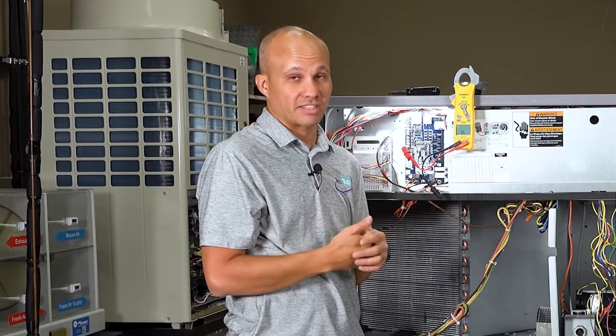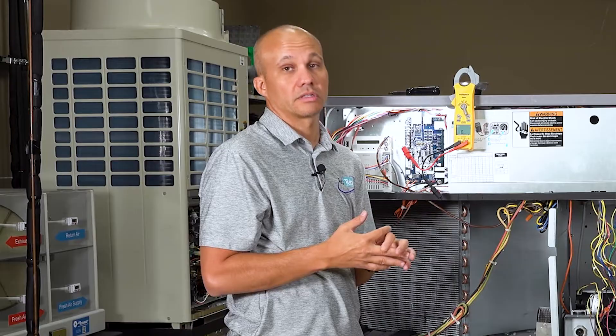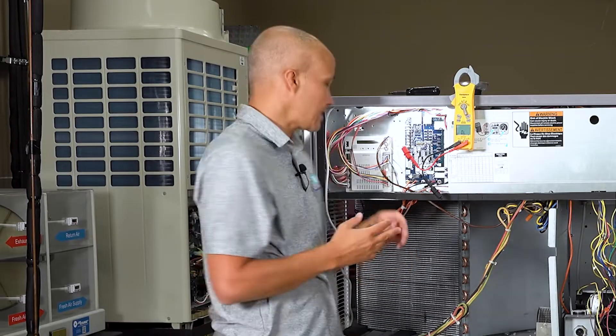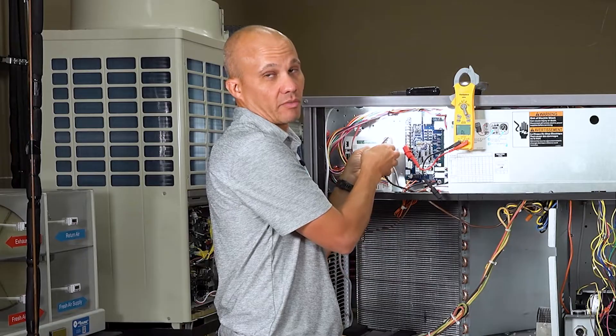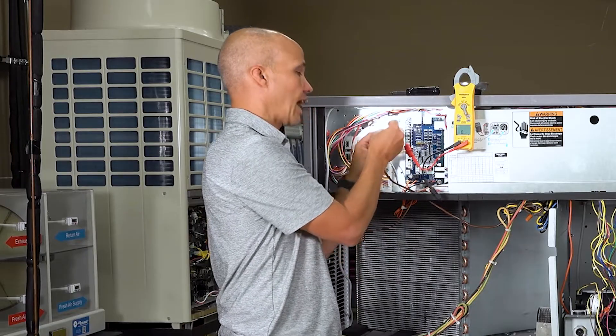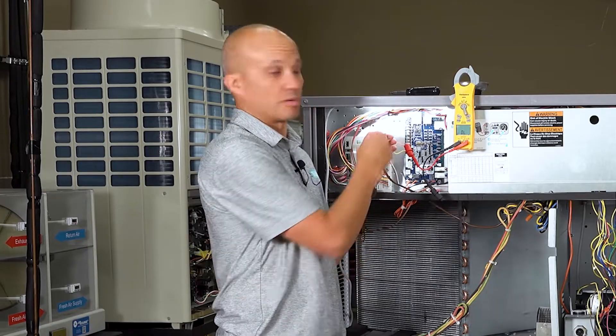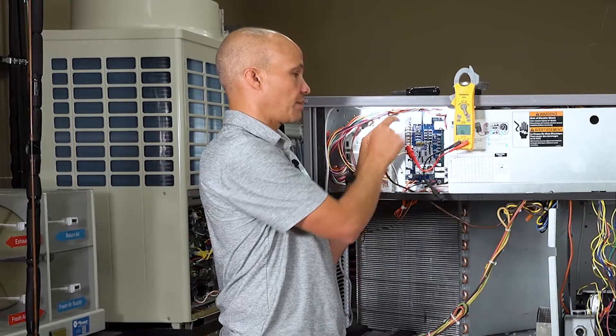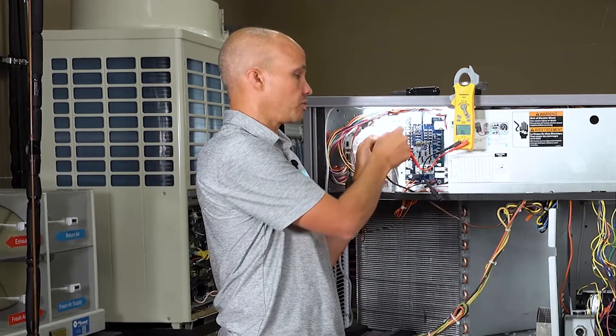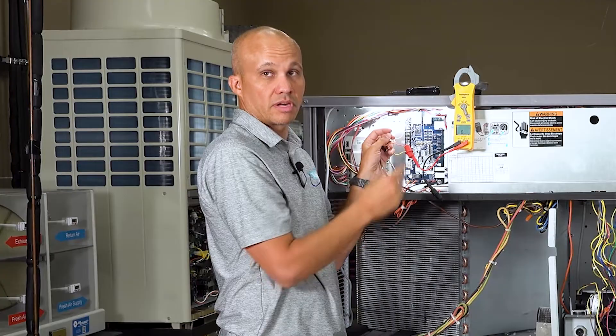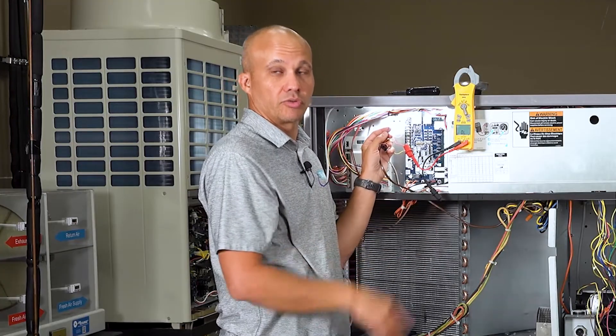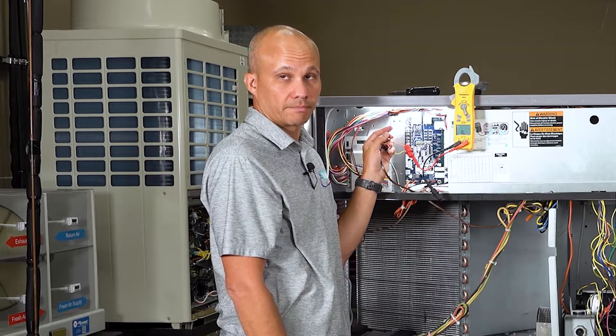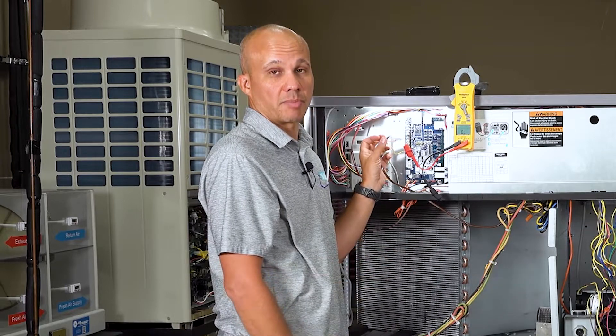So I need to either find and fix that problem or get rid of that yellow wire. In many cases you'll have extra spare wires that were not used. In this case I'm using five wires but it's an eight wire cable. I would simply switch it. Remove the yellow wire and switch to for example blue. Switch to blue and downstairs in the thermostat remove the yellow wire and switch to blue and now the blue is doing the cooling Y1 job. That's how you can figure out which of your wires might be broken somewhere.